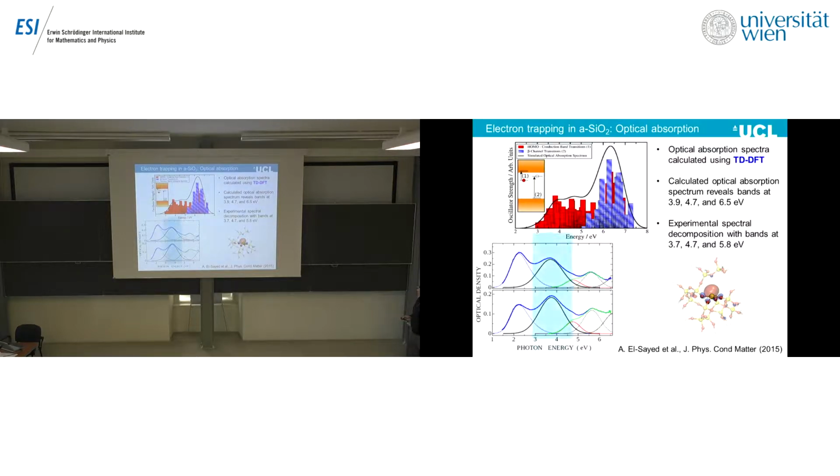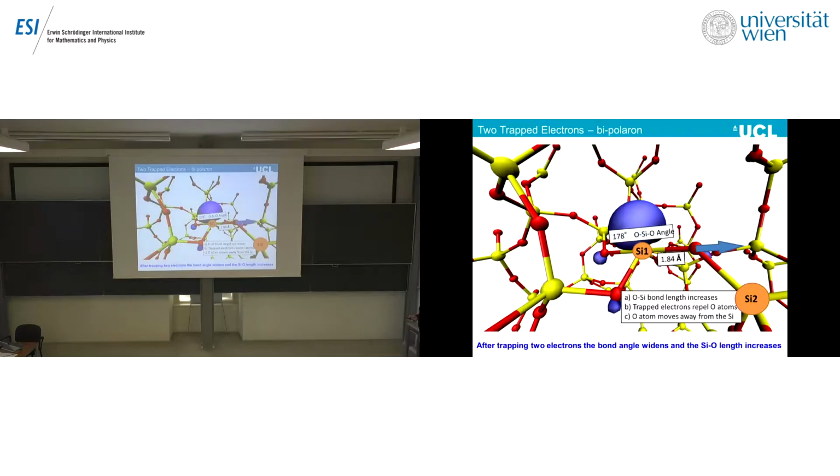And what you can see is that basically the optical absorption band at about 3.7, 3.9 electron volt, which is seen experimentally and has not been attributed, can be attributed to self-trapped electron according to these calculations. So there is quite a lot of statistics here, which is also giving inhomogeneous broadening to this band observed for this electron. So this is as far as we can go in terms of proving that actually these states exist.